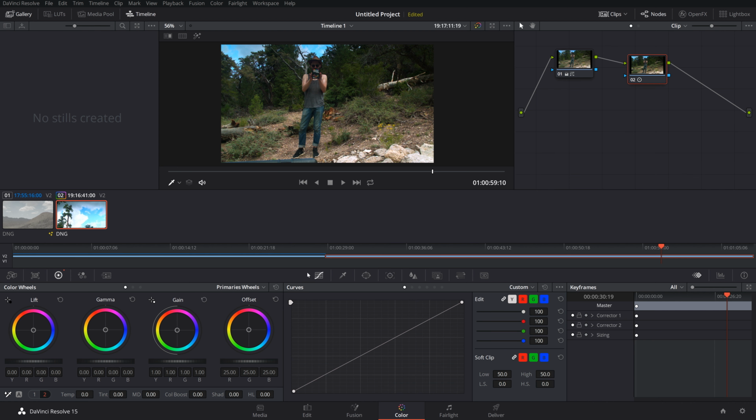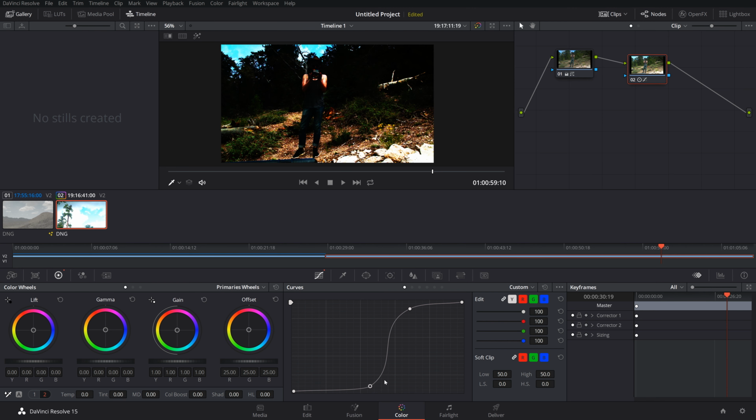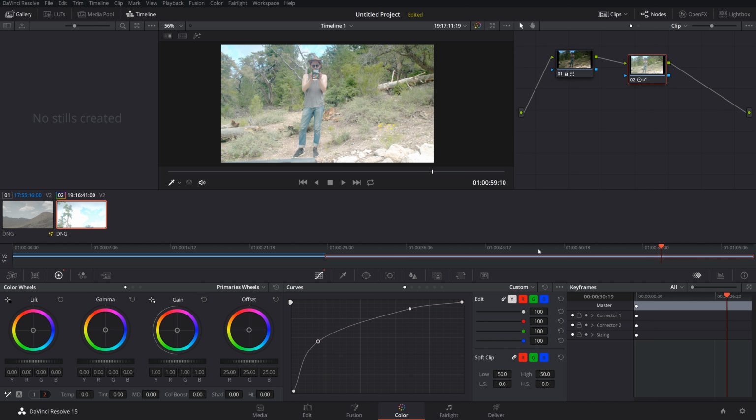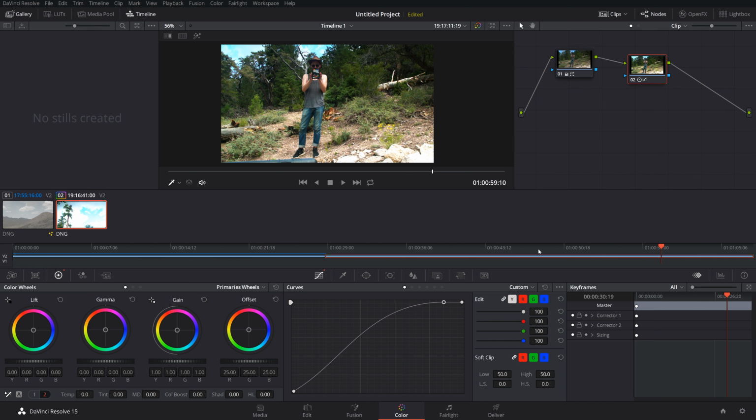And so we have a curve. If you're familiar with curves from Photoshop, it's very similar or exactly similar. Down at the bottom you have your lower values, whether they are brighter or darker, and up at the top will be your brighter values, and everywhere in between. You can make multiple control points here and really play with your exposure that way. But I want to play with a few of these other options.